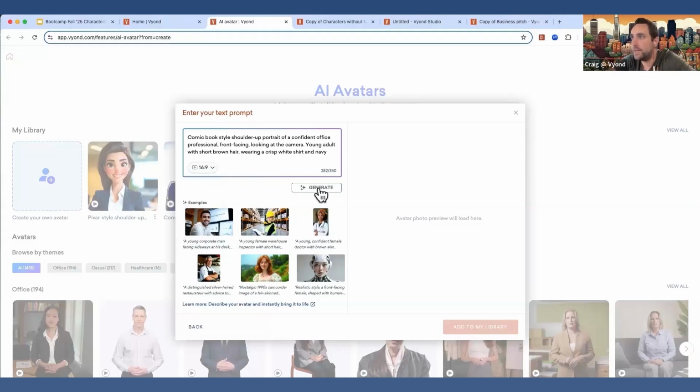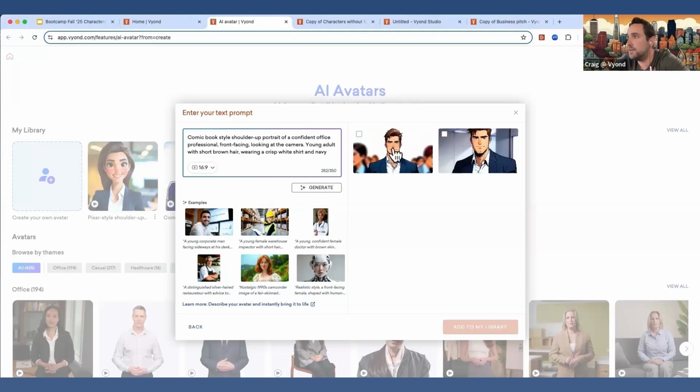So I'll hit generate. This will give us two options that we can choose from, or we can just regenerate it until we find one that we like. But I recommend not just hitting generate over and over again. If you don't get what you like on the first go, make an update to this and then hit generate again, and reiterate from that point. This process typically takes maybe 30 seconds, and you can see here are the different options that come up. Again, if I don't like this, I go in here, make a couple changes, click generate, and reiterate those versions and keep building on that from there.